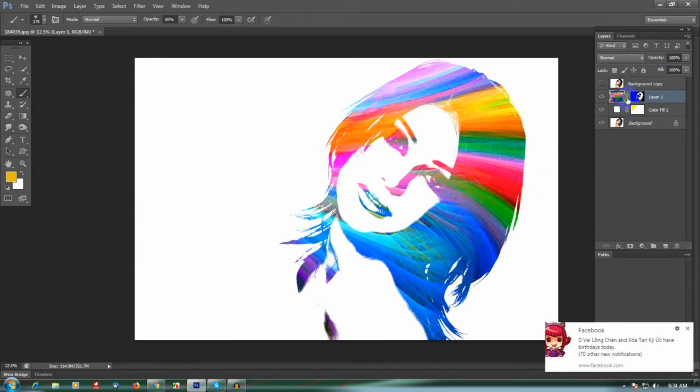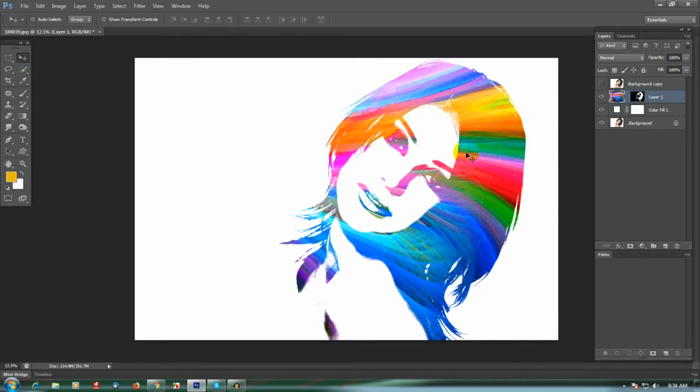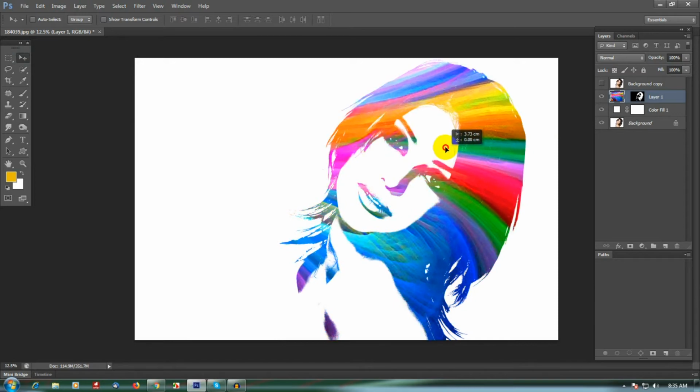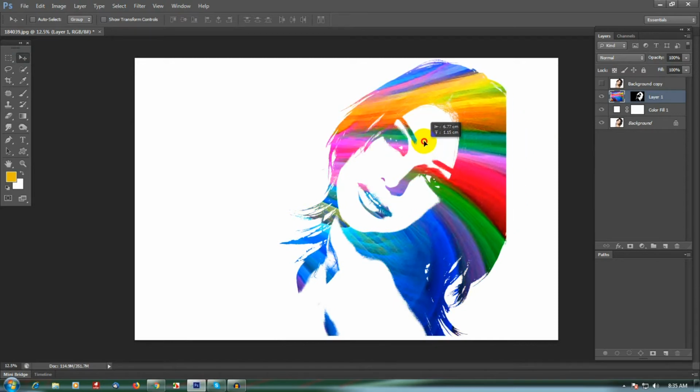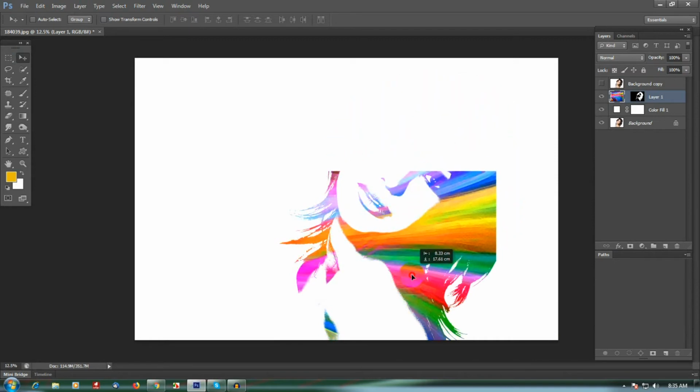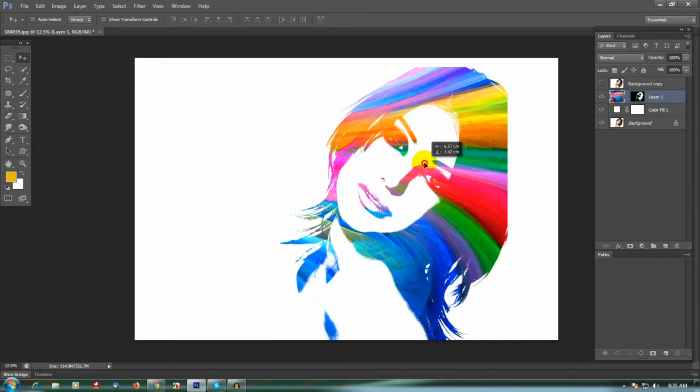Okay, click on this. If you drag the color, now you see it is changed as a mask.